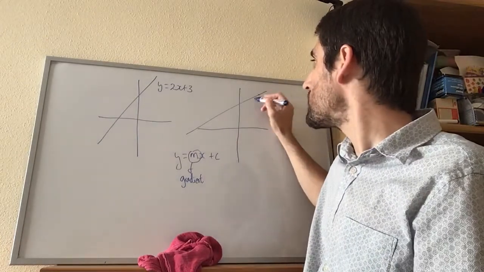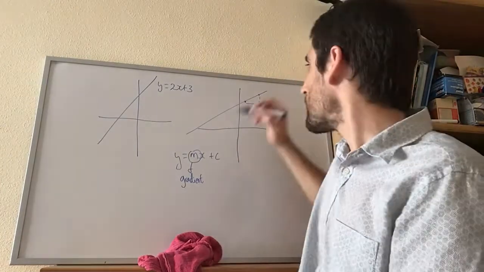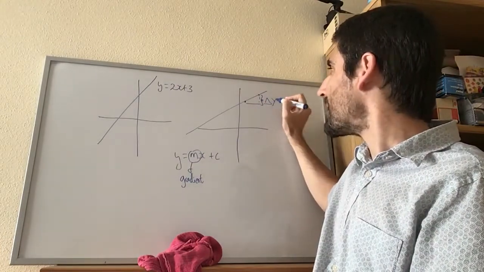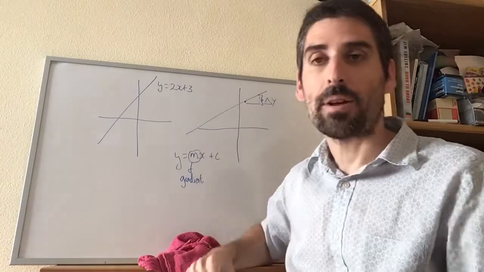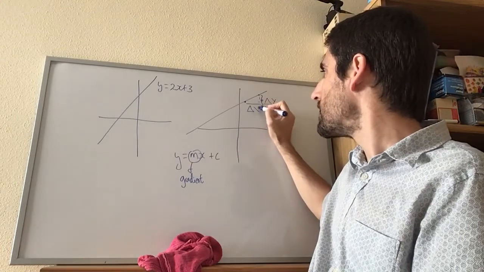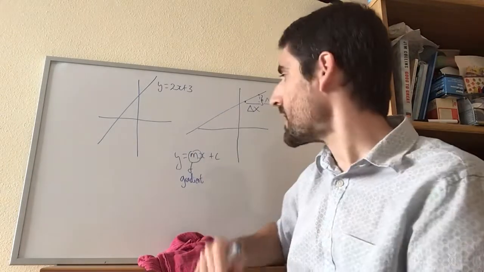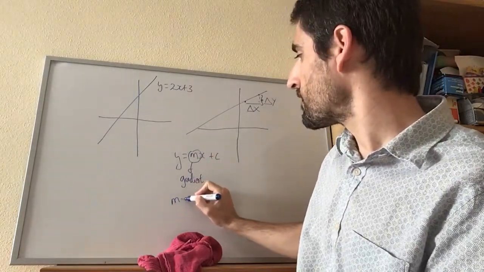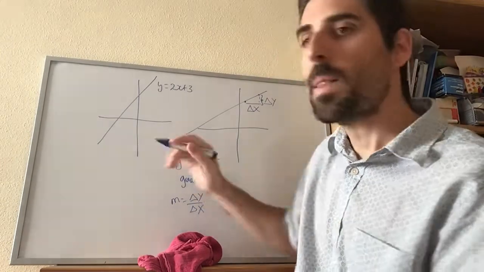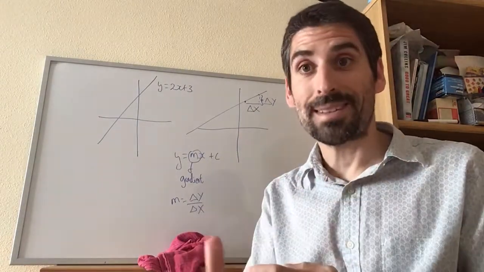Remember, we pick 2 points on the line that are easily identifiable. We draw a triangle. We find the change in y, which we write as delta y. Delta, the Greek letter, looks like a triangle. That means the change in y. We find the change in x, delta x, and we divide the change in y over the change in x. So the gradient is defined as delta y over delta x. But we did that in the last video. You should be able to do it, you should have practiced that.